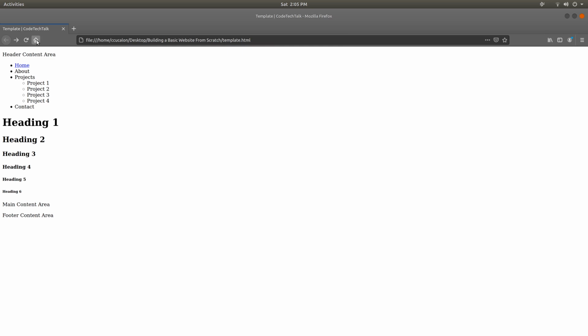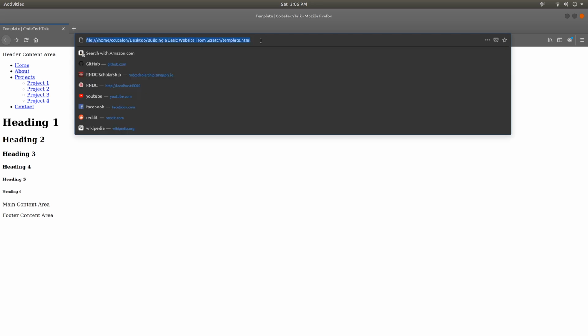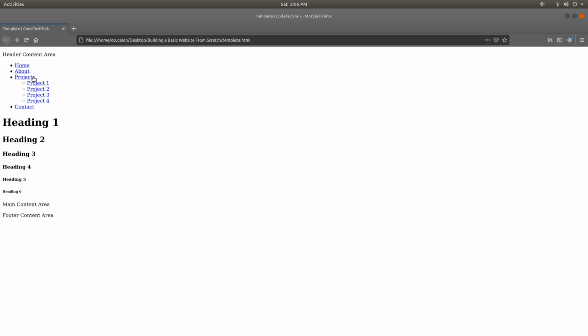Perfect. Now, if we go back to the browser and we refresh, then you'll see that we have each one of these links here. And you can see that also down here. If you look in the bottom left-hand corner of my screen or your screen when you hover over, it kind of tells you the name of the file as you are hovering over them. I'm going to open them in a new tab just so that you can see how they look as far as the URL. So we'll look at those real quick.